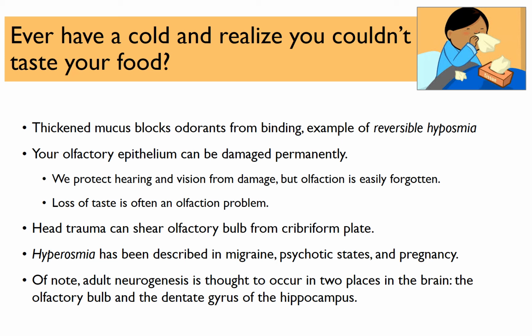Now, just something to note that neurogenesis, or the birth of new neurons, in the adult brain only occurs in 2 places in the entire brain. Otherwise, the neurons that you're born with are essentially those that you're going to have, that's all you're going to get. But when it comes to the olfactory bulb and then the hippocampus, these are the only places that neurogenesis is known to occur in the entire brain.